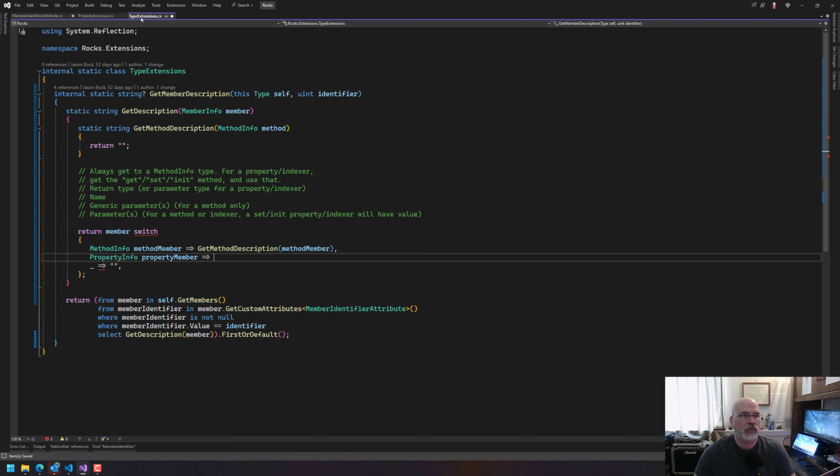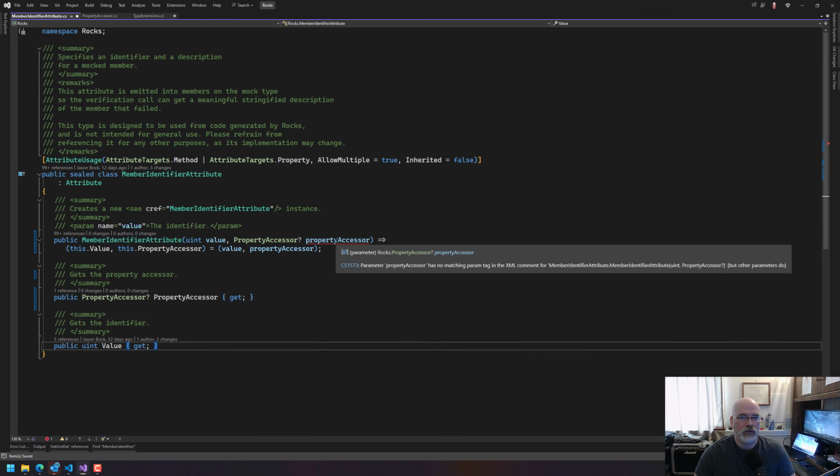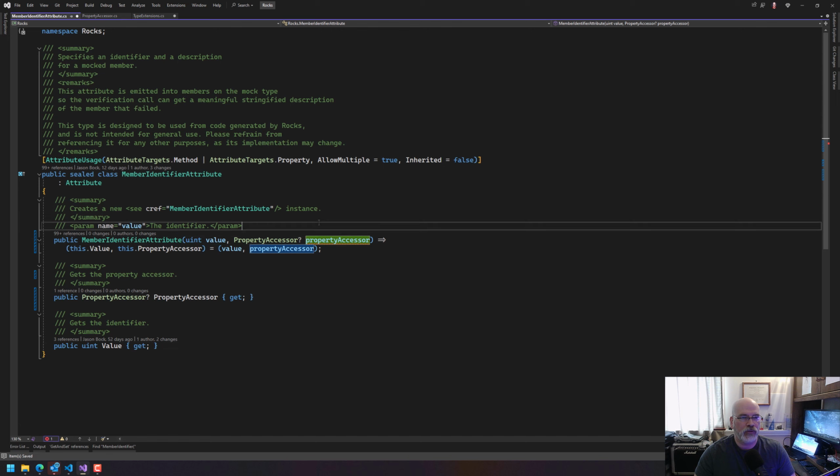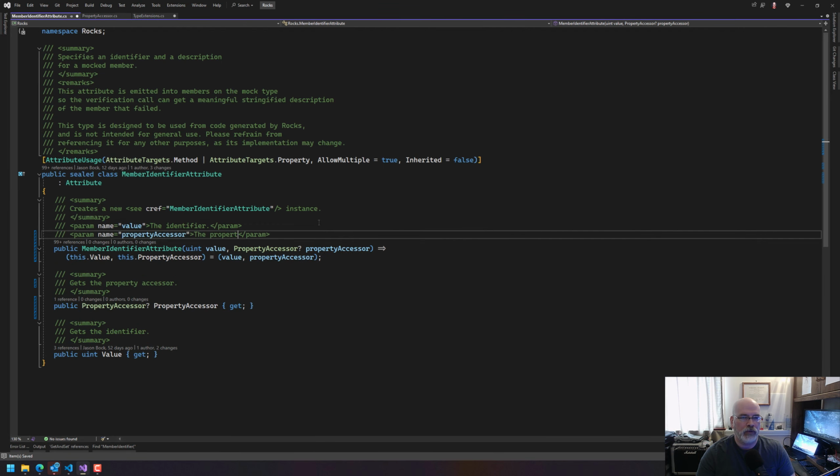Okay, so now what we could do is use the identifier, the property accessor value, if this is used to identify a property. Okay, now let me think about this just one sec.